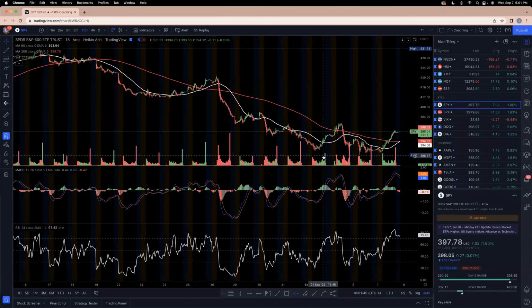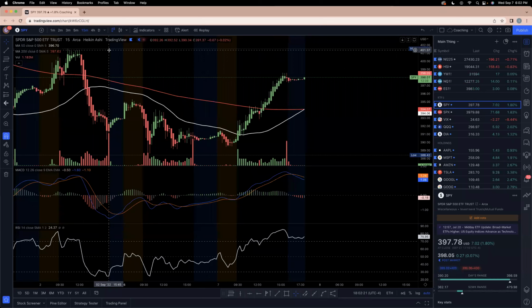So what I like to do whenever I'm using my fib, I'm going to go ahead and draw it out for you guys. And we're just going to use this move that we're looking at right now on the S&P. So this is a 15-minute chart. And when you're day trading, scalping, we're looking at minor trends, right? So the things we're focused on are the minor trends happening right now in the moment. You don't want to be on those really high time frames trying to trade something that's happening on the shorter time frame because your indicators will also change.